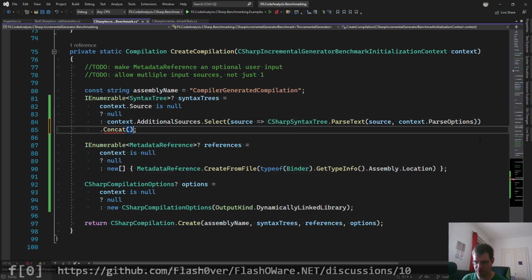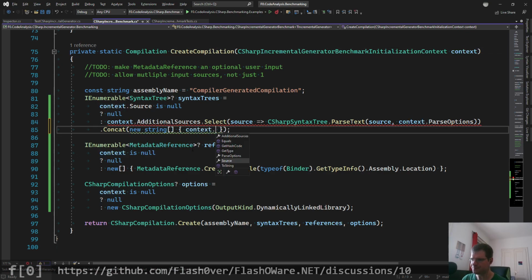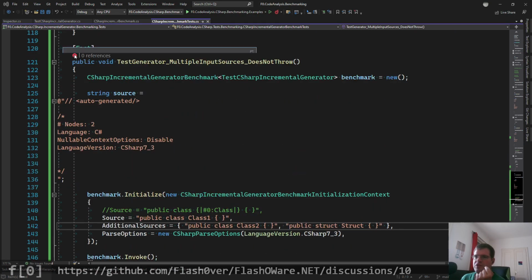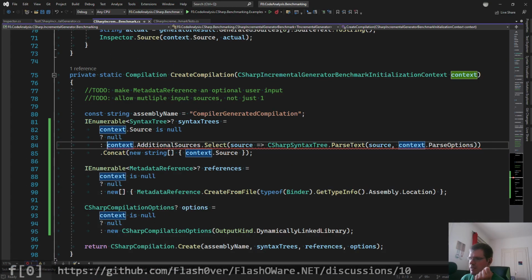And I concat that with a new string array of the other source. Okay. So now we should have all sources, but only once.